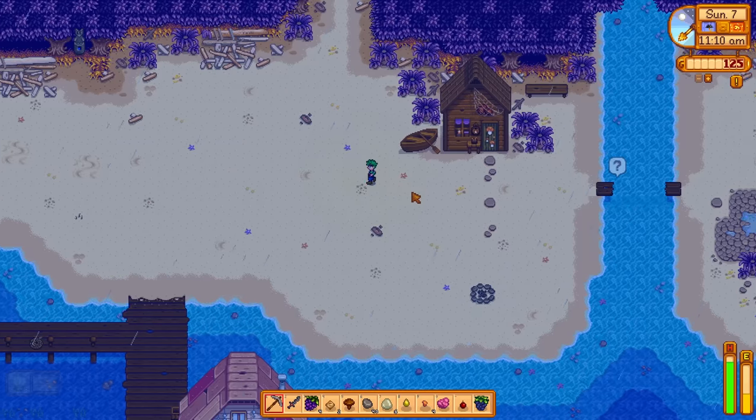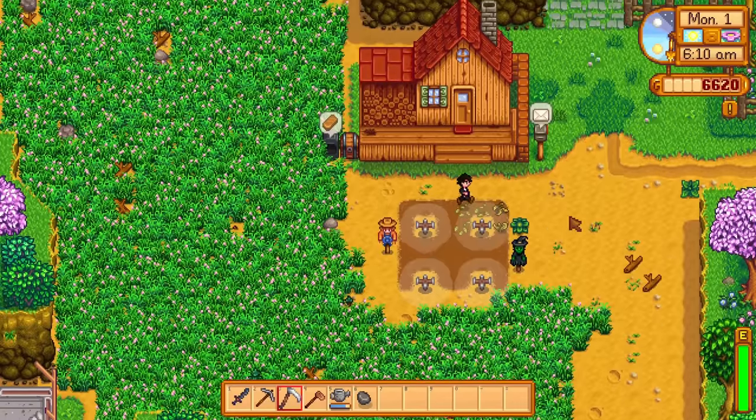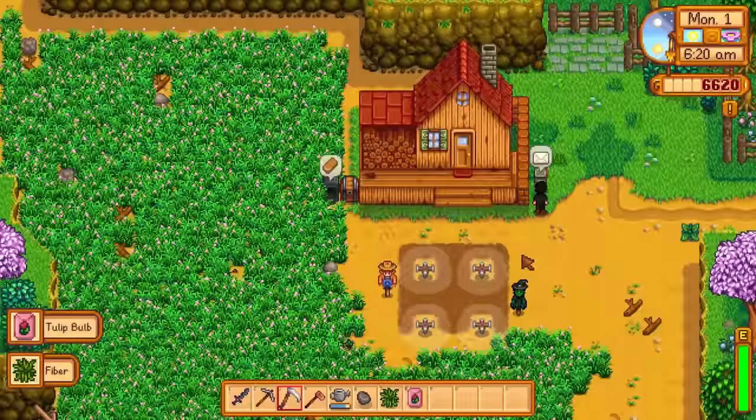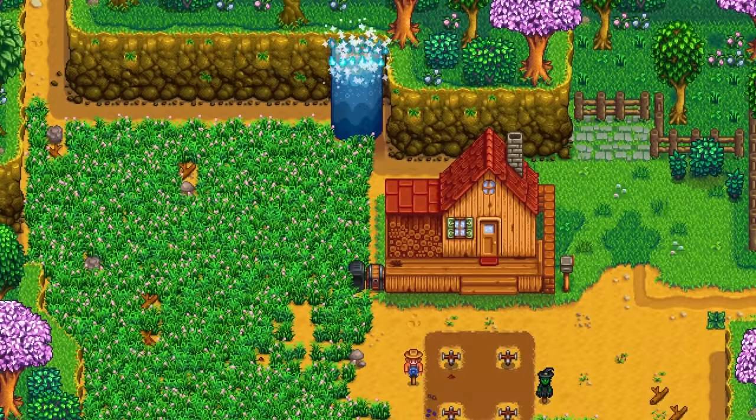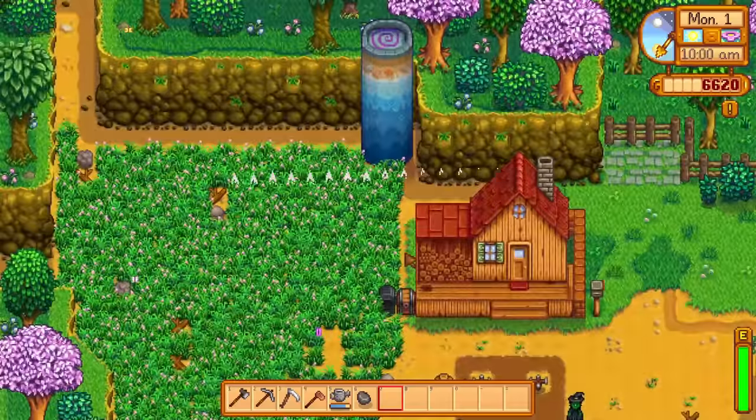I should do that. You didn't get the bamboo pole cutscene? I didn't. I even have a beach obelisk. I should just build that one. Kaido decided to build the free beach obelisk he found and use that to warp to the beach and see what's there for the first time.